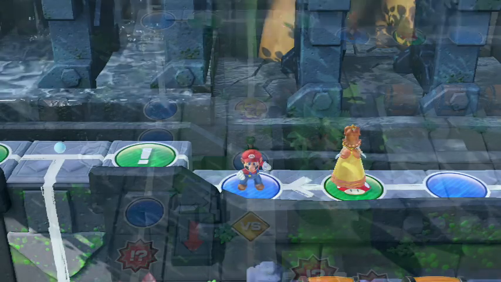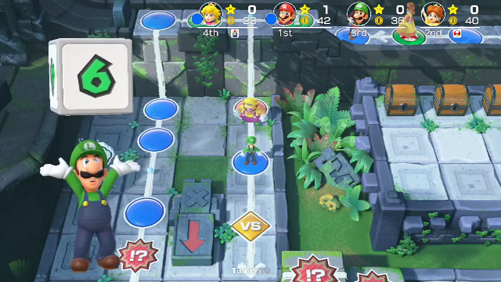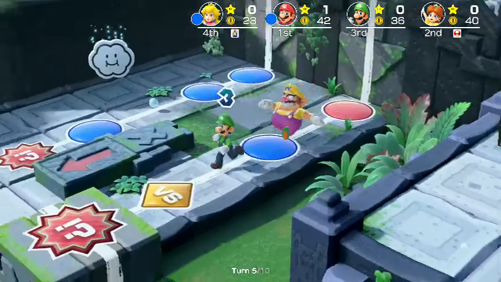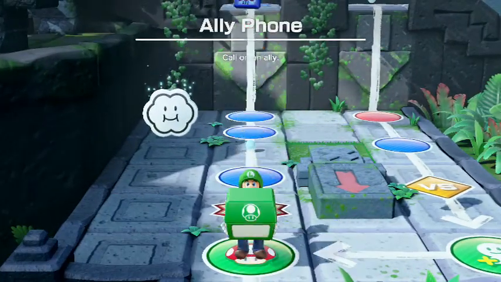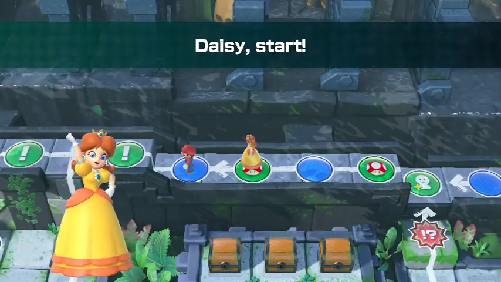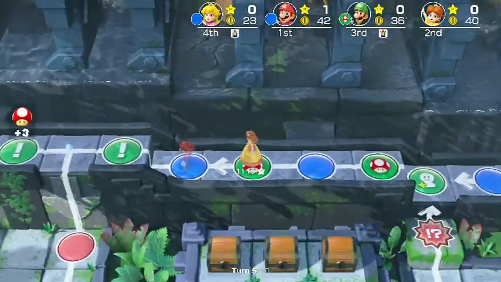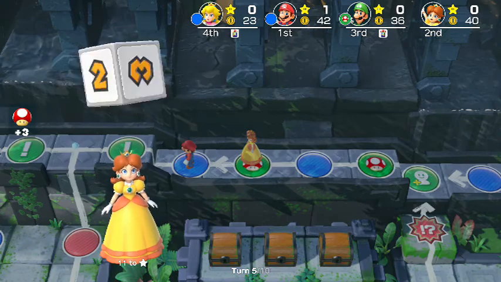If you dare activate that domino trap, Daisy, I'm going to be mad. He's already got an ally. If Daisy activates that domino trap, I'm going to be angry. Yes, she can't now. Unless she gets a 1. Whew.